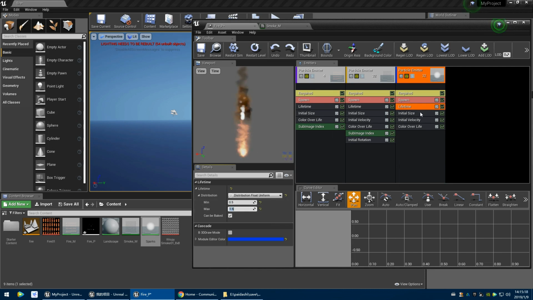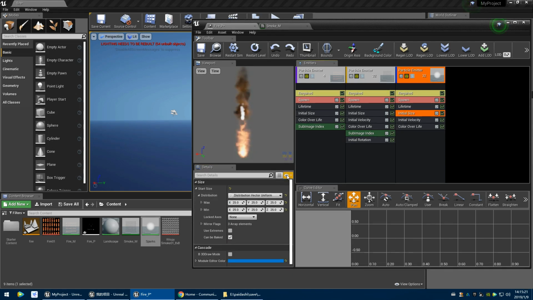Right. So now the initial size, the sparks need to be small, so obviously I want to change that to, let's say, 4. The max is 4. Let's make it, let's say, 8. Maximum 8, minimum 4. Just pick a random value in between, like so.